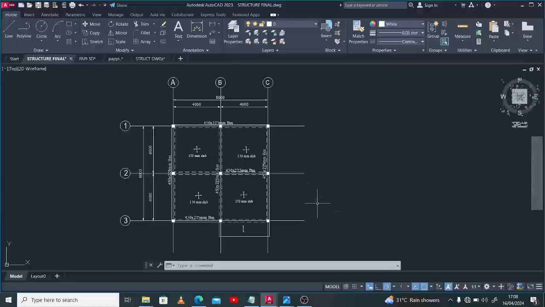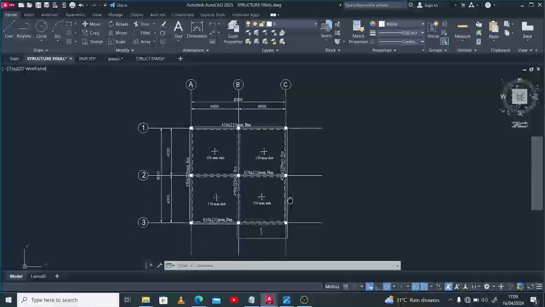This is a general arrangement drawing. And what is a general arrangement drawing? In case you are hearing this for the first time, it is a drawing that shows you the positions, sizes, and all the information you have to know about your structural elements, that is your beams, your slabs, your columns, and whatever the case may be. This is what we're going to be using today to explain how to detail a slab.